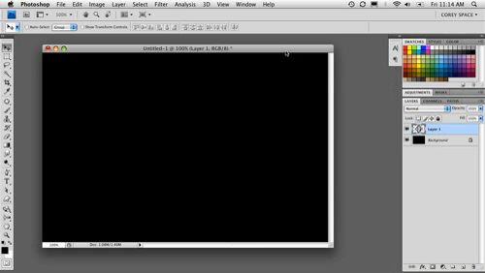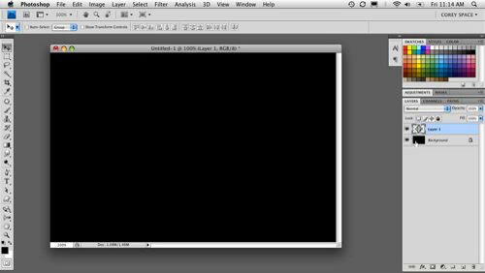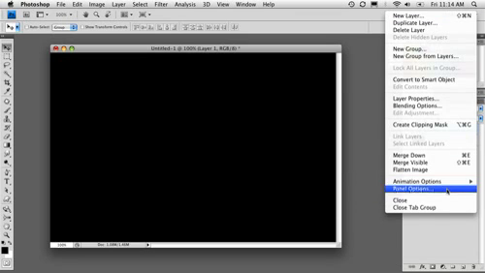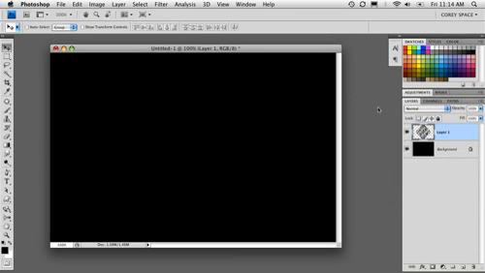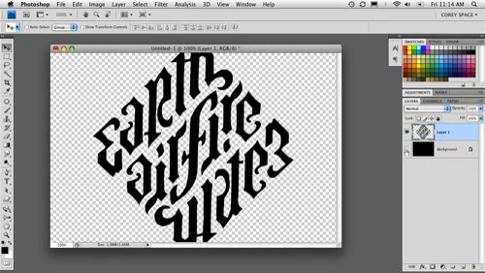I'm just going to hold my Shift key down, and that will drop it in the center of my document. Now, we don't see it, of course, because it is black on black, as you can see in my layers right here. And let's go ahead and make the layers panel a little bit bigger, so you can see the Illuminati symbol is there. If I turn off my background, it's in place.